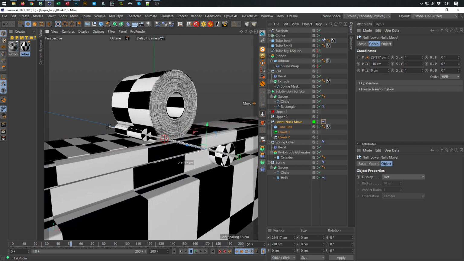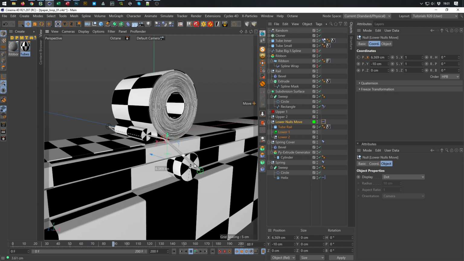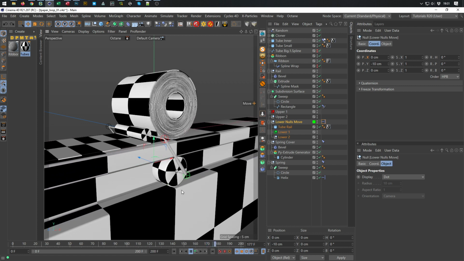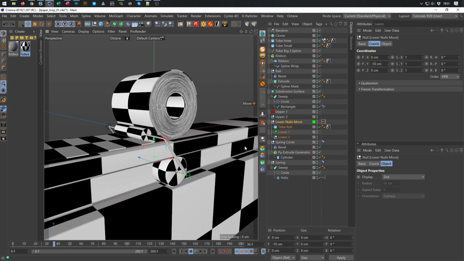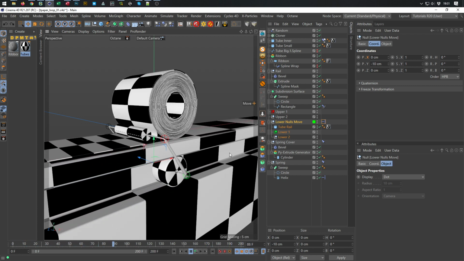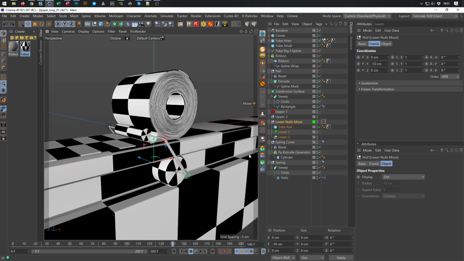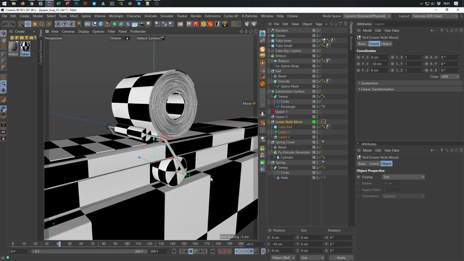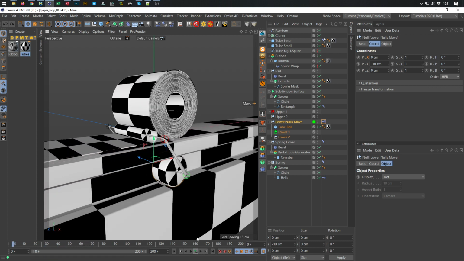When it comes back, it should not roll. It should just slide here. So we will do this with a keyframe. When it comes back, we disable the expressor here so that it does not roll. So we have enough to do in the second part as well.